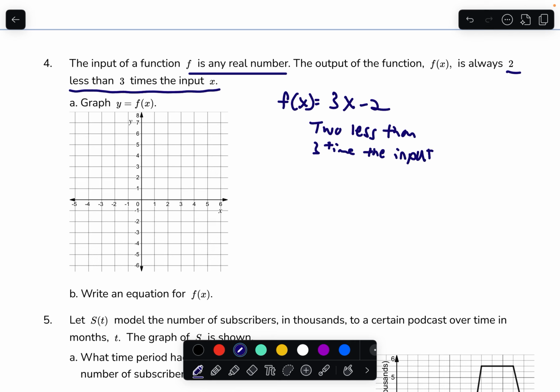You have to interpret this. So once you see this, you know that, hey, this is a line, has a y-intercept of -2, and a slope of 3 over 1. So we go up 1, 2, 3 to the right 1, 1, 2, 3 to the right 1, 1, 2, 3 to the right 1.